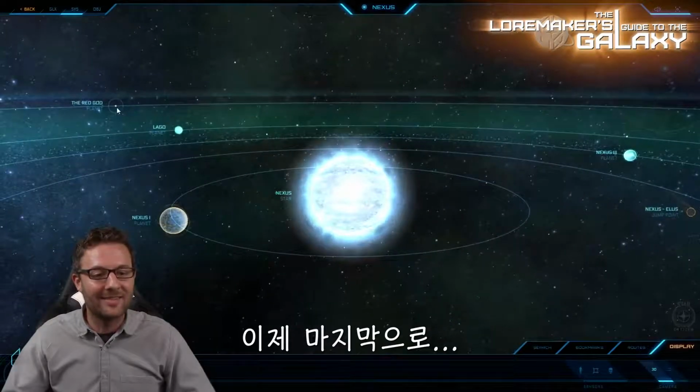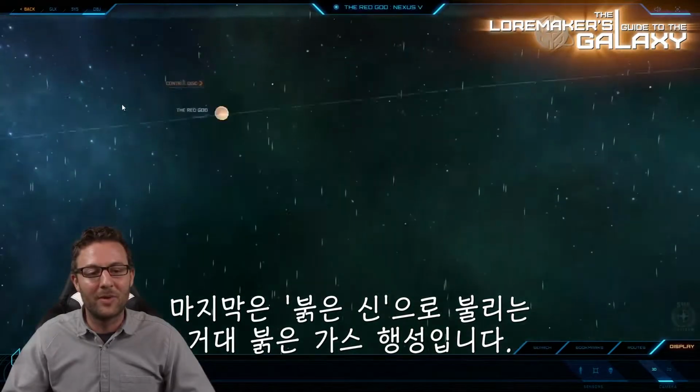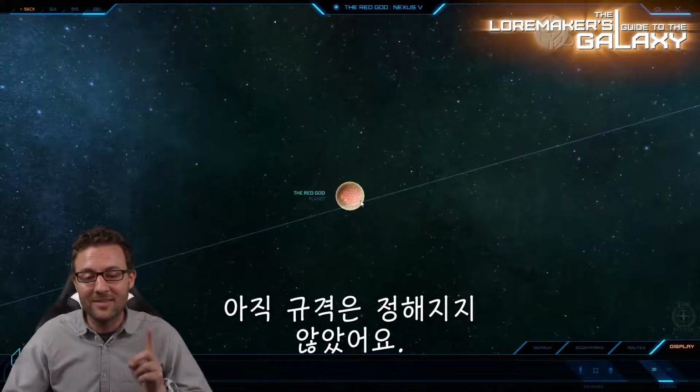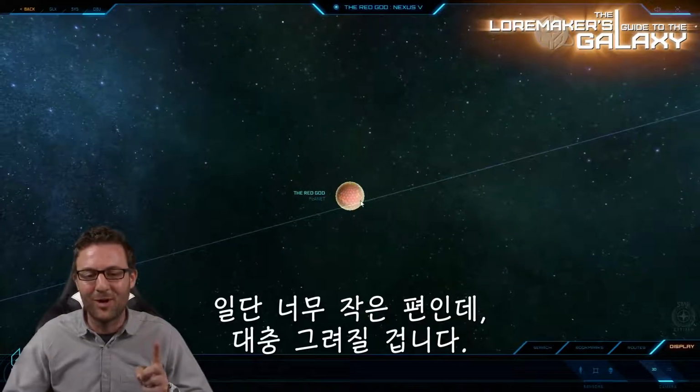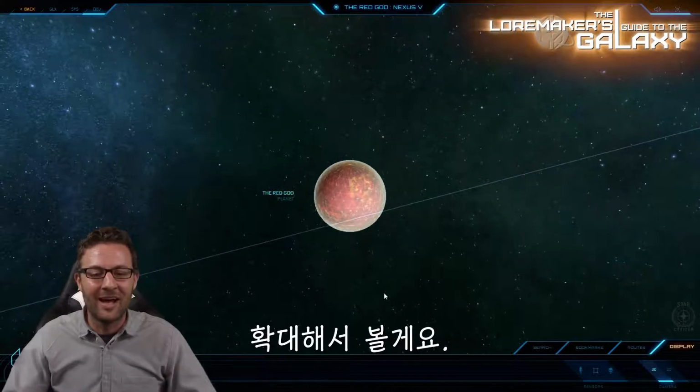And finally, the last planet here in the system is a gas giant called the Red God. Now, I warn you, this is not to scale. This is way too small for what it should be. But you get the idea. I'll zoom in a little bit.